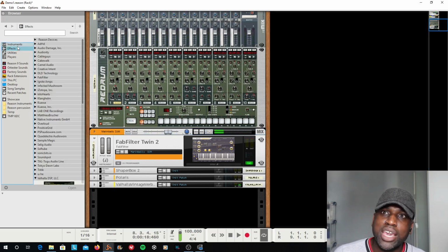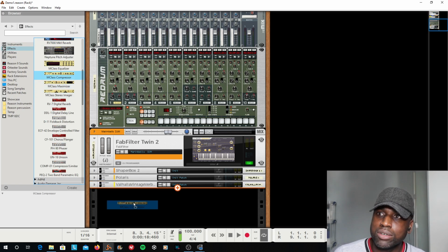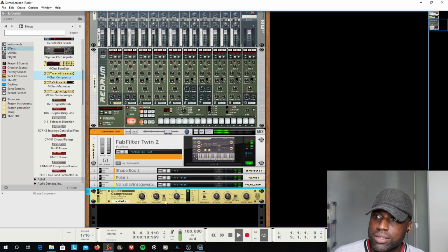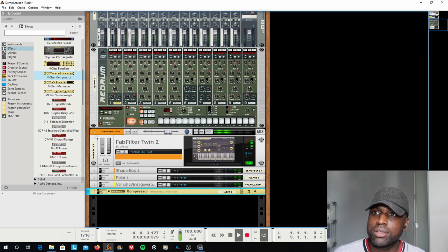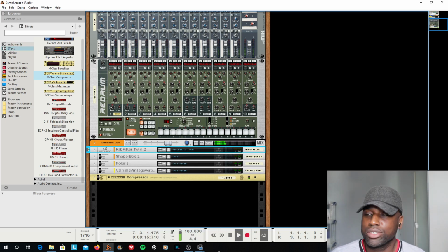And now just to tame the spikes that come through on the sound there, let's go with the Reason compressor. And just to tame those spikes coming through, give it a fast attack. Give it a slower release. And there you have it. Nice and lush.